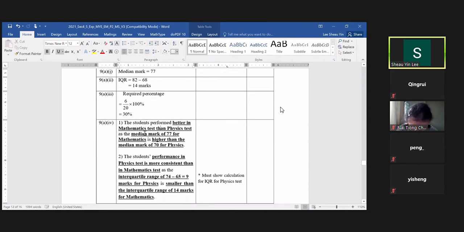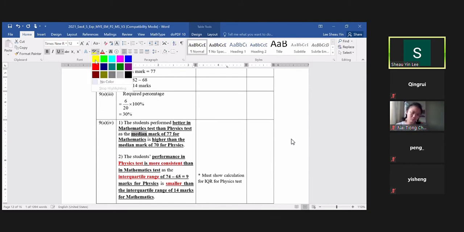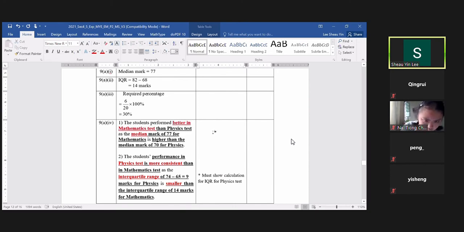Okay, this one I must explain properly. Some of you explained very correctly, but once you put in the mean, a lot of people wrote M-E-A-N. There is no mean here, all right? It's actually a median. So physics performed better because the median is higher. Then for this one, you have to write down the magic word, interquartile range. For physics it is smaller, which means it's more consistent. Those are the keywords I want to see. Don't just say which one is more consistent; say whether the range is smaller or bigger. So they must write the magic words, like median. As long as you show me the magic word, you are fine. Then, who performed better? Some didn't write it down clearly, so I marked it wrong, because you must say that one is higher or lower than that one. These are basically those magic words.